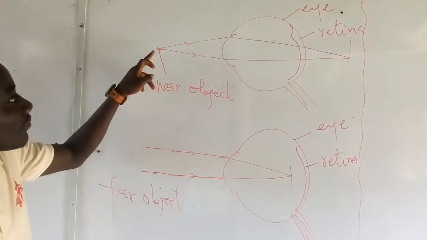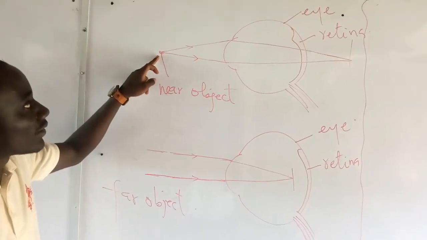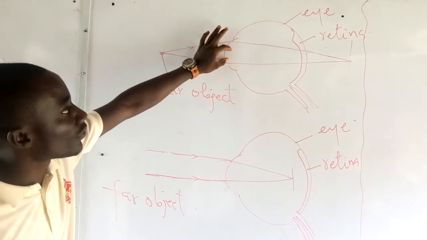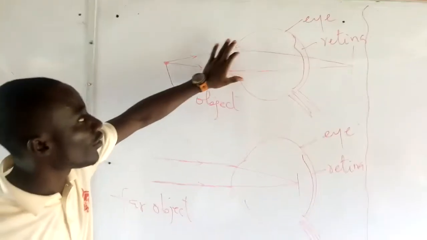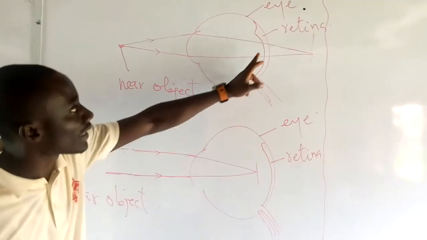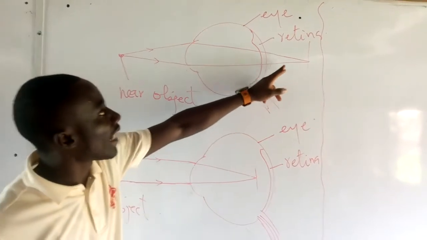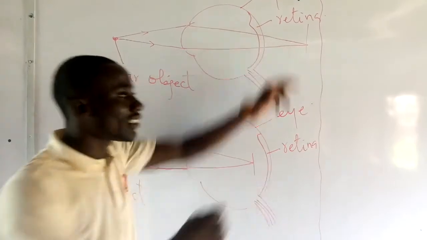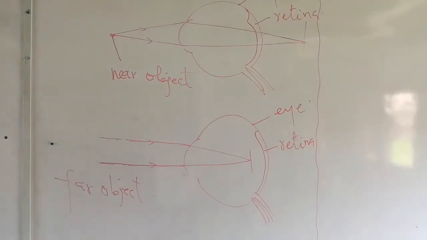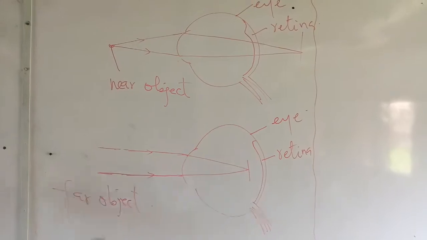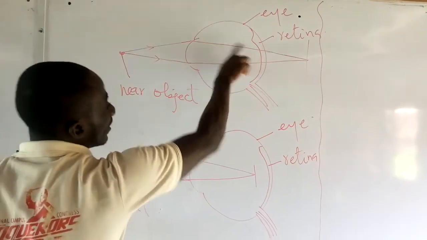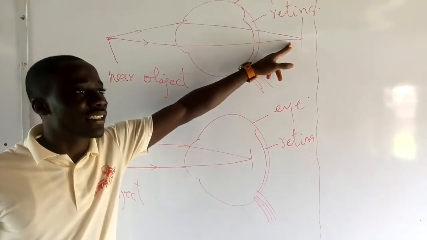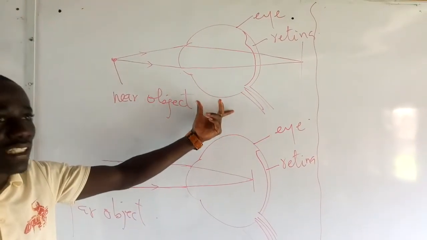With the near object, we can see that the light has fallen on the object and it is meeting the eye, passing through the cornea, the aqueous humor, the pupil, then through the vitreous humor. But instead of the light rays meeting on the retina, they are meeting at the back of the retina. Meaning there will be no image formed, because the light is not meeting on the retina — which is the screen of the eye — but at the back of it.